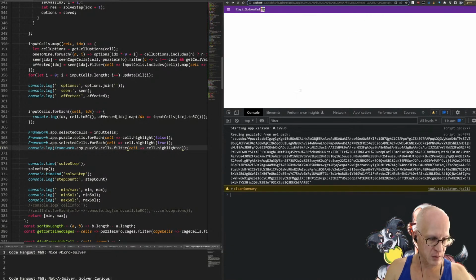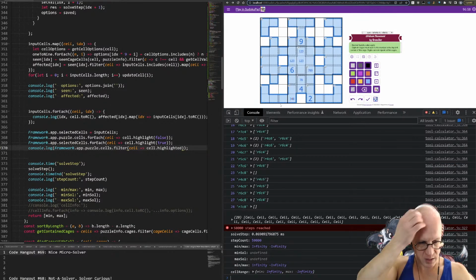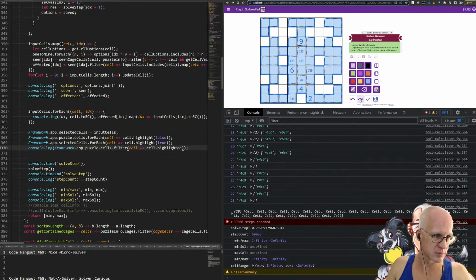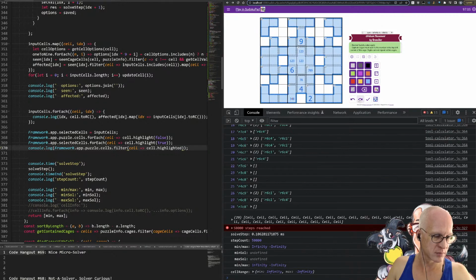So how many are highlighted here? 29. Ah, this is not what I'm seeing on screen. What is going on here? No, I'm trying to get the highlight to disappear in these cells.